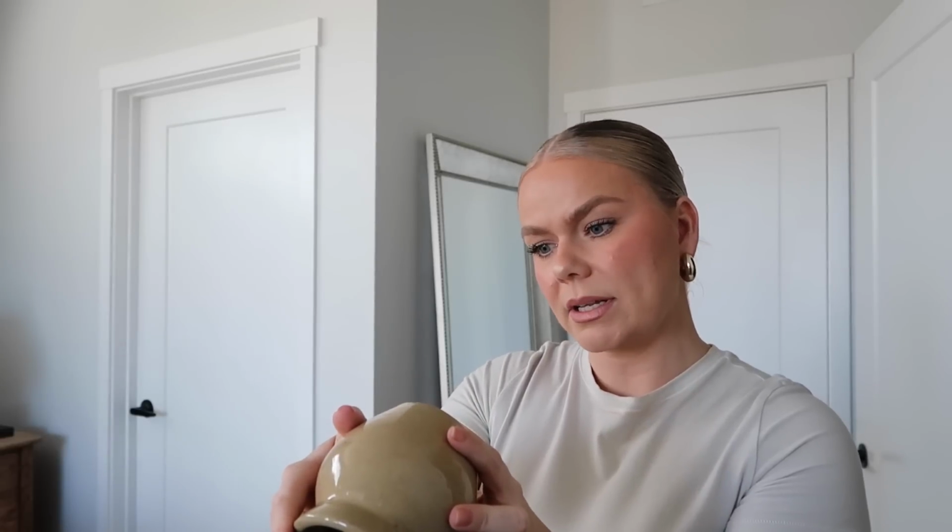Whenever you put together a big floral arrangement, you might have a couple florals left. These are amazing. Also, when I put a whole floral arrangement together and they start dying, but some of them are still okay, I'll move them down into smaller vases. I love these. I think they're old mustard jars, I want to say. This is the Roycroft. I don't know what that is, but they are the best little bedside table vases, so I always pick those up when I see them.